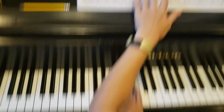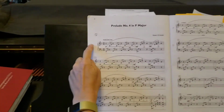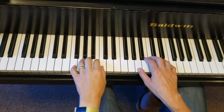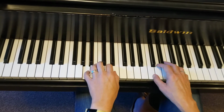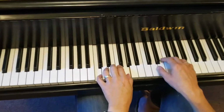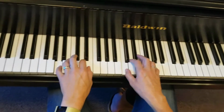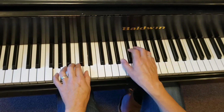Okay, let's keep going for now because these first two lines are exactly the same as the first two lines of the piece. So I'll play those for you a bit faster, but I'll still talk you through them. So this is from the top of the second page. Third up, step up, cross with left hand, then left hand up, cross again, back to your starting point, second line, third up, step up, cross, and skip down, cross.